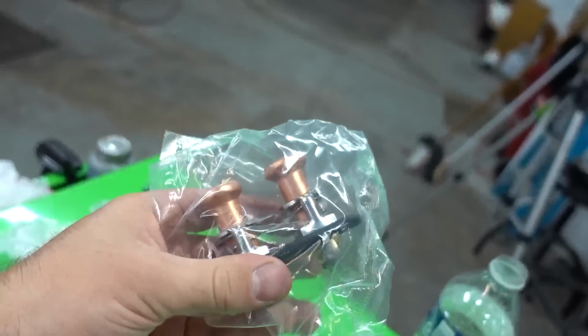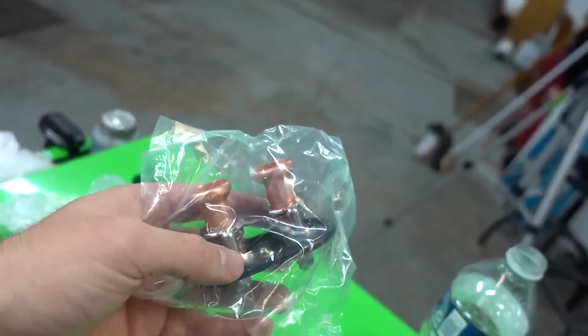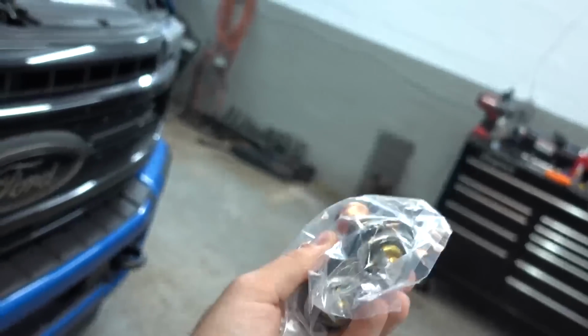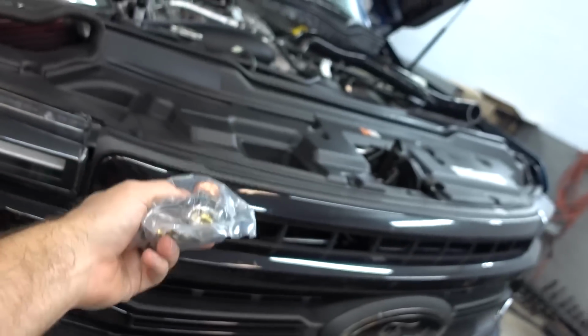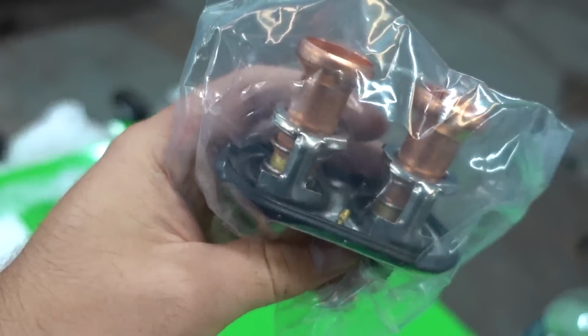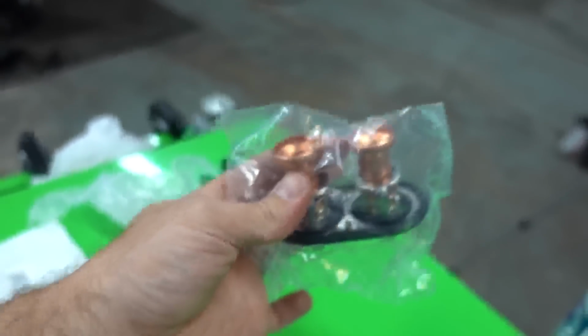And guys, I'm passionate about this stuff. I'm not just simply plugging these parts for no reason. I'm passionate about the 6.7 Powerstroke. So these parts help this, and in return, I'm passionate about them because it goes back full circle to make that better. Anyways, this opens at an earlier temperature to basically keep your transmission in check.